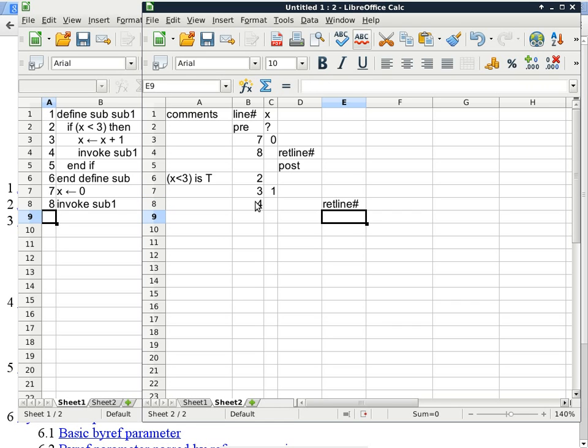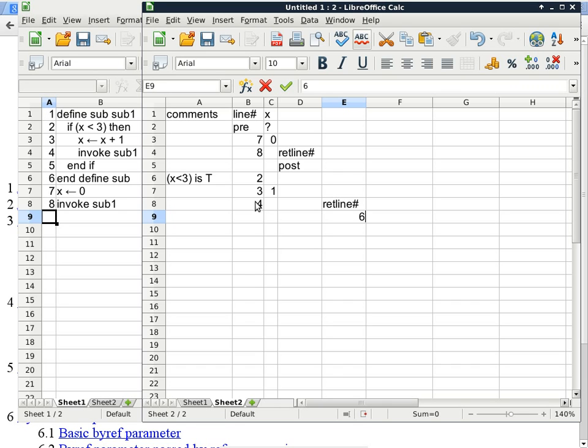But in order to return, the line we are supposed to continue on is line 6 in this case, because after line 4 is done, we don't trace line 5. In this class we do not trace end if or end while, and that's why we don't make line 5 the line to continue onto, but we make line 6 the line that we are going to continue once the invocation is done, because line 6 actually has something to do, as we just demonstrated in the previous example.